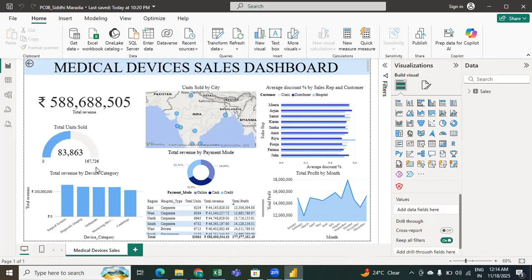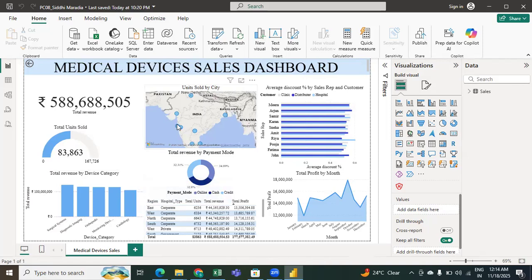They contribute almost equally. Surgical systems is 12 crore, diagnostic imaging is 19 crore, and cardiology is 10 crore, so the difference is roughly 1 to 2 crore. Otherwise they contribute almost equally, indicating a diverse product profile, with no extreme dependency on a single product category. This visual helps identify which categories need more focus for growth or margin optimization.